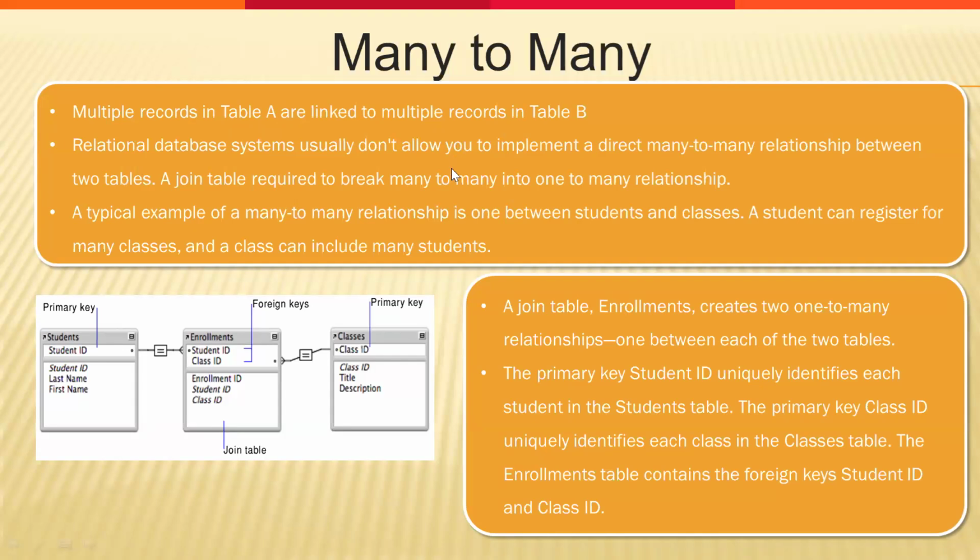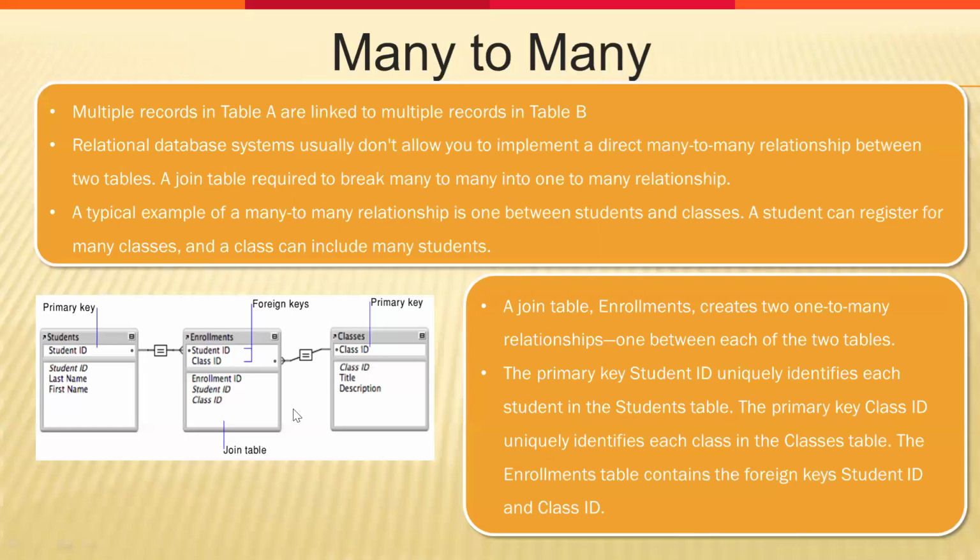Relational database systems usually don't allow you to import a direct many-to-many relationship. Not only in SQL, in Power BI also, it will give a warning when you are trying to give a relationship as many-to-many. It says, only if it is an accepted relationship, then use this relationship. Such a kind of warning it will give. I'll show you with the example so you can understand more.